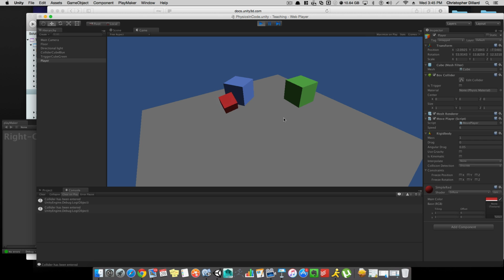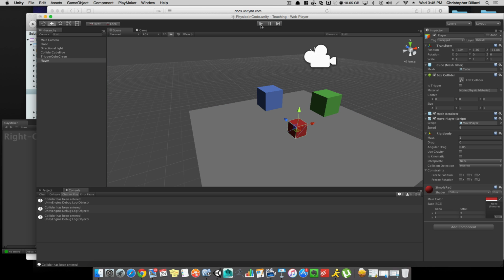And now when I press up, he's still going forward, but I'm flying around like I'm in space, which is a cool effect, but it's probably not what you're going for, a game that you can actually control. So what these constraints do is allow you to use something like gravity, so this player actually will fall. No, actually, if you freeze the position, he won't fall either, at least in the Y.